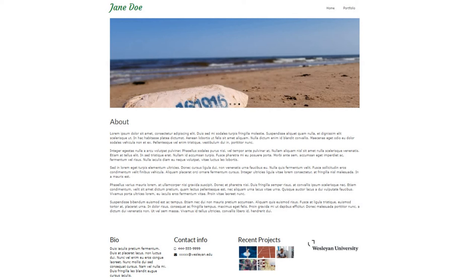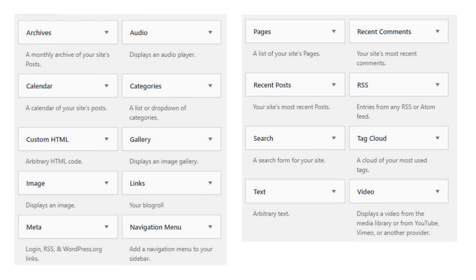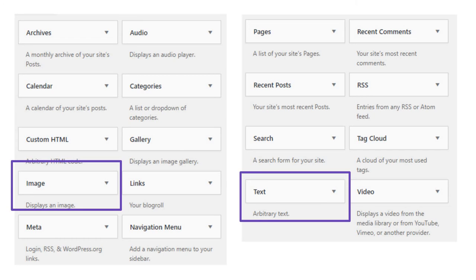Let's give an example here. So this is one of the templates that I use in the 200 version of my class called Jane Doe. And one thing you'll notice is that there are 4 spots in the bottom of this website, basically 4 footer widget locations. You don't have to use all of them in this theme, but there's 4 options. And in this particular example, I have used all 4. The bio is a text widget like the one I showed you before. And on the right-hand side, you see I put in the Wesleyan logo, and this was done using the image widget. So again, text and image.